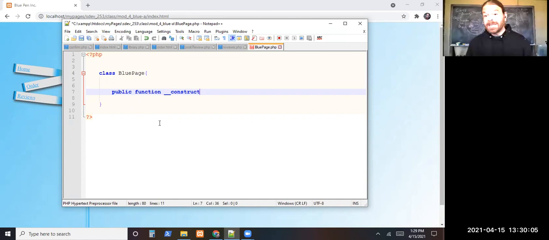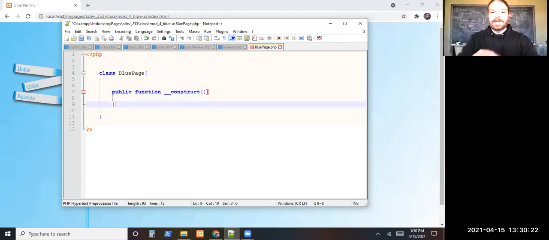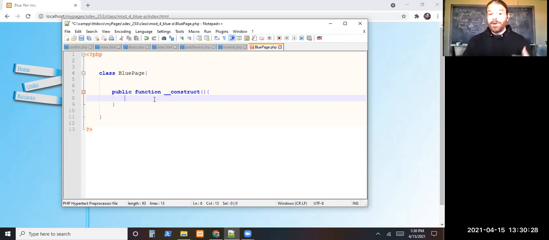So in all our languages, constructors are always a little bit different. For PHP, it has to be a public function, just a couple keywords, then two underscores and the word construct, and then any arguments we want to pass in and the stuff we want to put in there. So I'm just going to go ahead and mark out the spot for that method. We'll come back and fill that in in a moment.